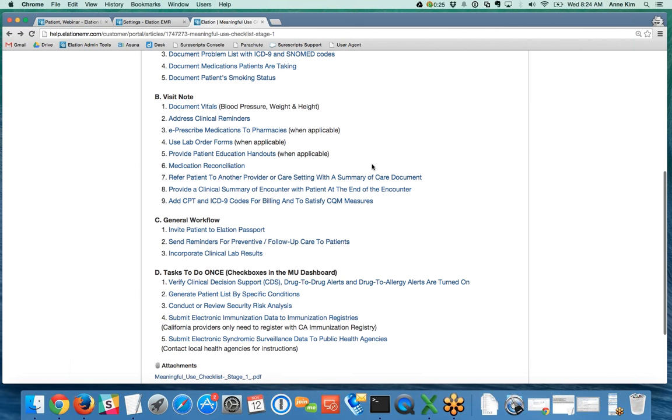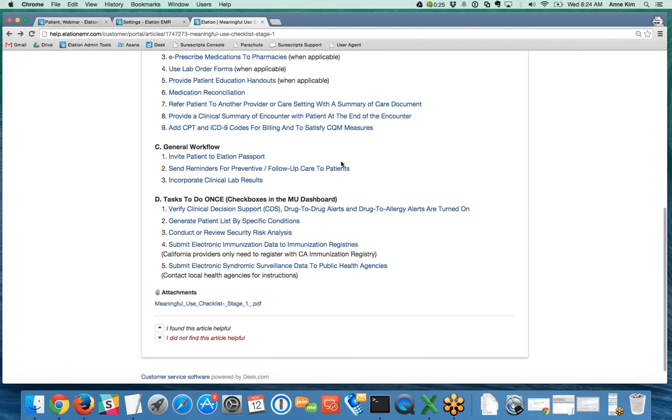So I know I went over the patient demographics, but documenting allergies, problem lists, medications, and documenting smoking status are all parts of the patient clinical profile that staff members can help fill out before the patient sees a provider.